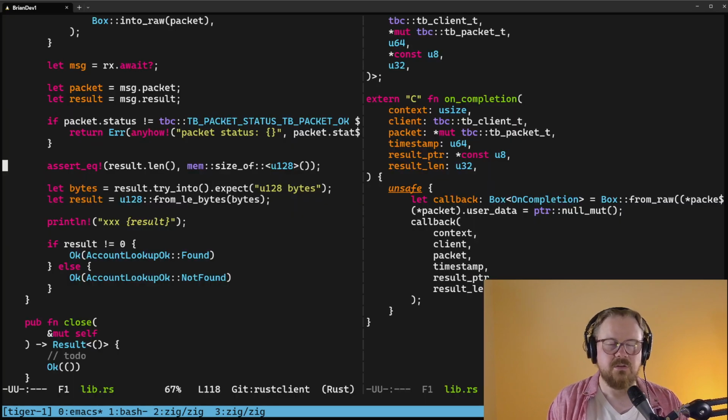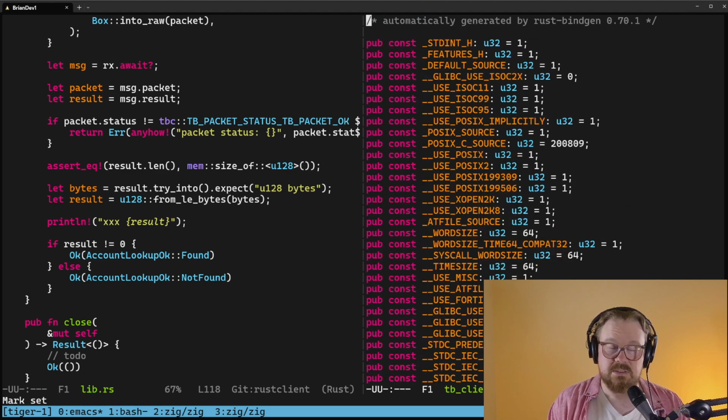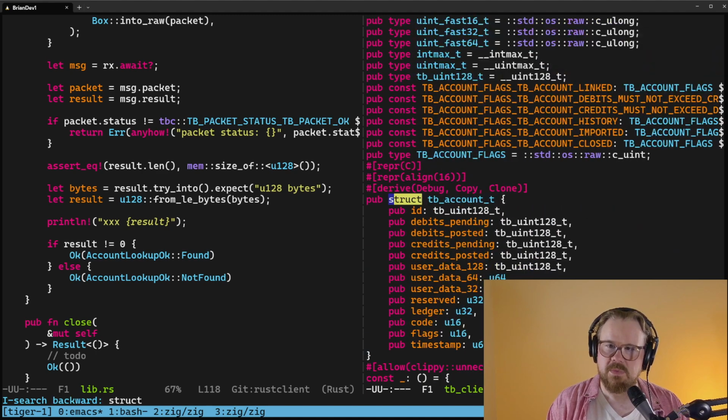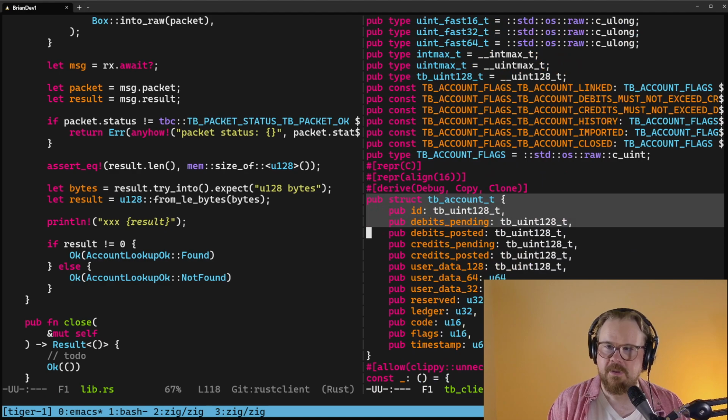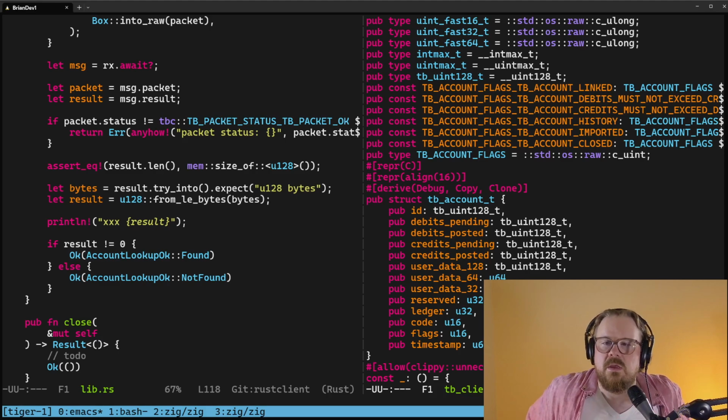If we go look at some of our definitions, probably in tbclient.rs, there will be a struct here that represents what's in an account. There you go. There's an account. Okay, so we looked up an account, and it's this.